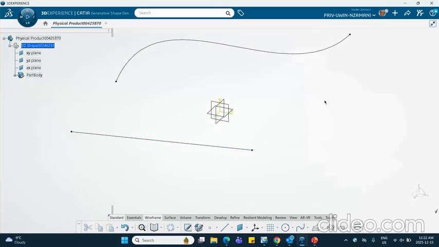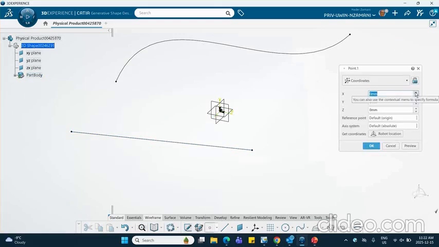All right. And then I'm going to create a point. I'll give it some coordinates here. Let me move it, for example, up, and in the x direction. I'll make this 200 and maybe 50 there.